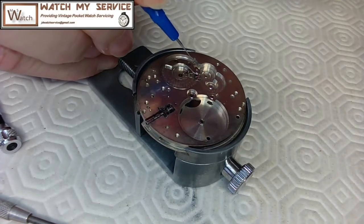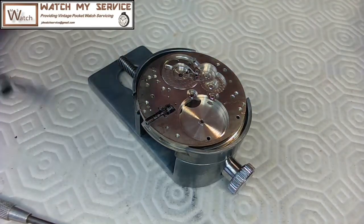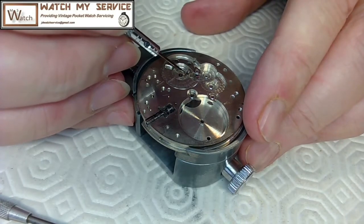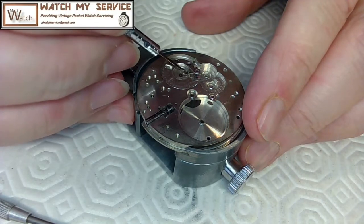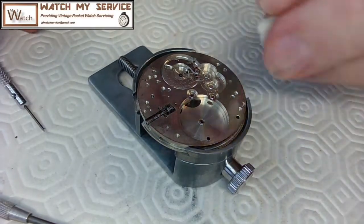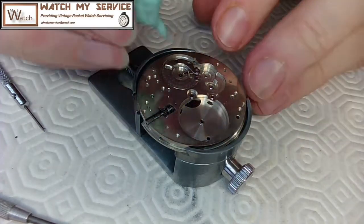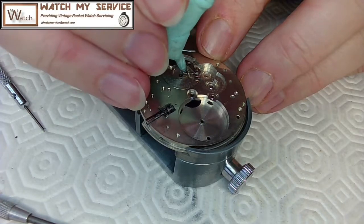Right there. There's a little reservoir for oil too. So that pallet fork is now in and tight. That's going to move freely back and forth, no problem. That's good. That's in, and that's done and dusted. And I'm just going to poke this here for a second in case I left any leftover smudges in here.